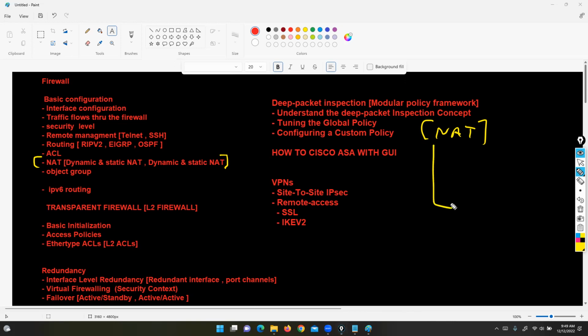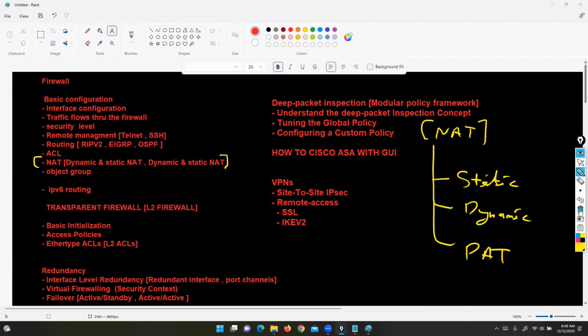For translation, we have three options: static NAT, dynamic NAT, and PAT, port address translation. These are the options in CCNA class.